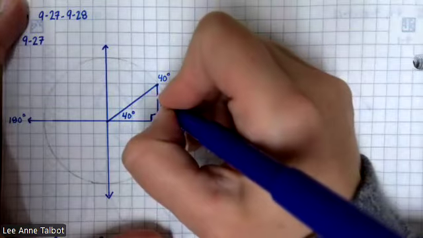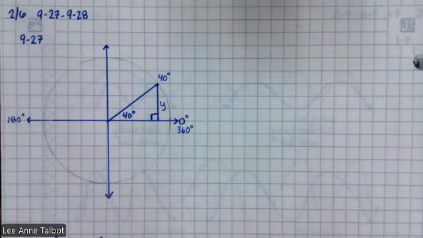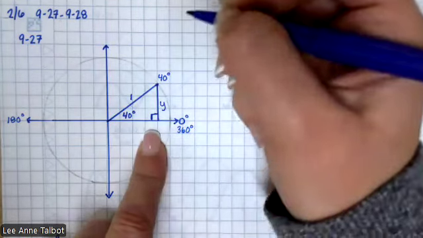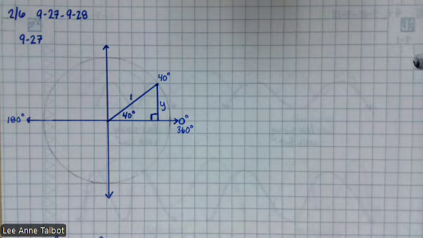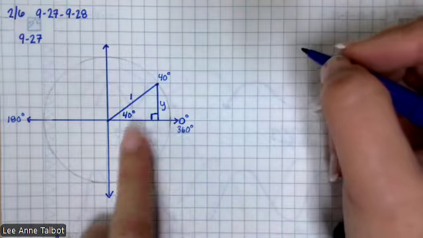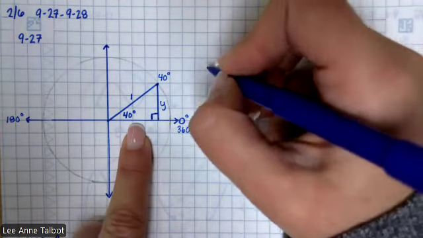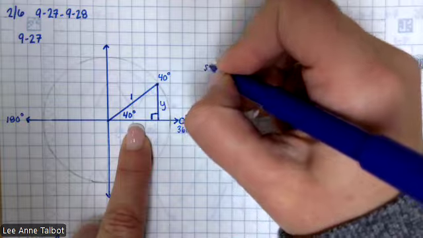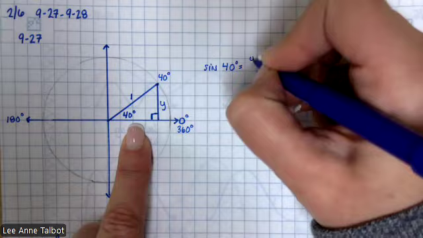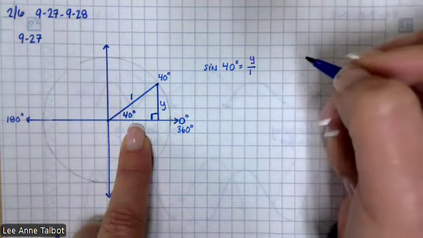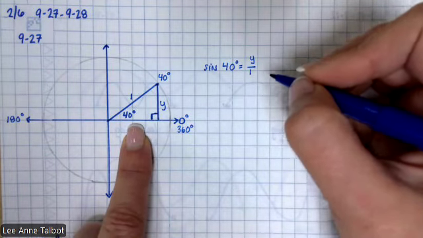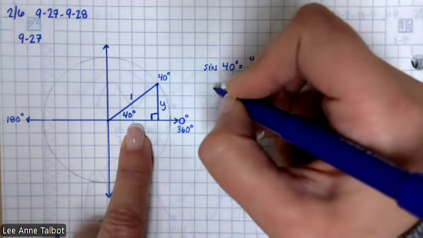So the first thing I need to teach you is what this is. I want you to put Y here. I want to remind you from yesterday that what we're doing in these problems is using the sine to find the height. This is a new one; we did not do 40 degrees yesterday. So if I was in Math 2 class, I would say the sine of 40 degrees equals opposite over hypotenuse, right? Does that make sense?